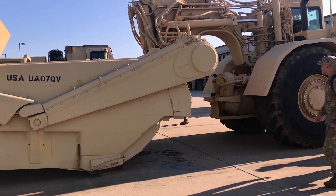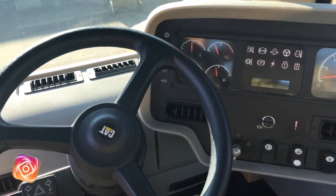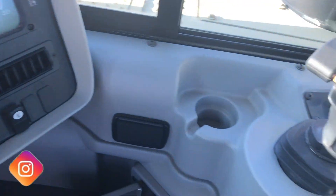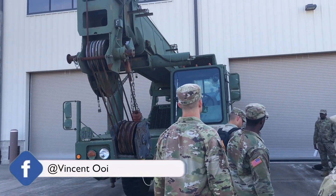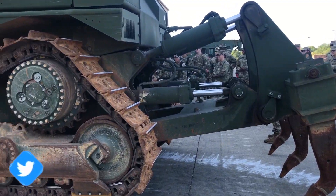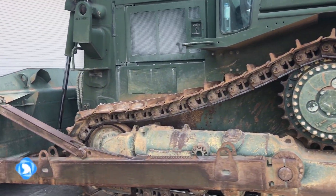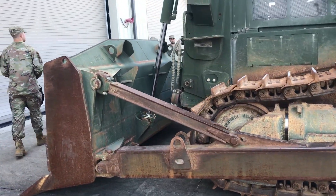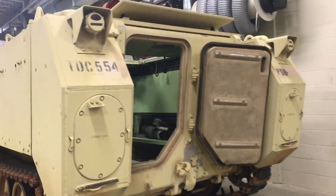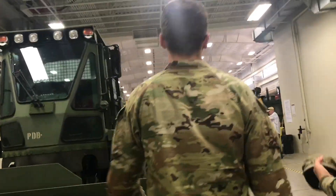Once you finish project management you'll be moving on to horizontal. Horizontal focuses on any project that goes side to side — think digging dirt, pushing dirt, any construction that deals with that. These are some of the construction equipment and vehicles used in the process, which includes our very famous dozer.